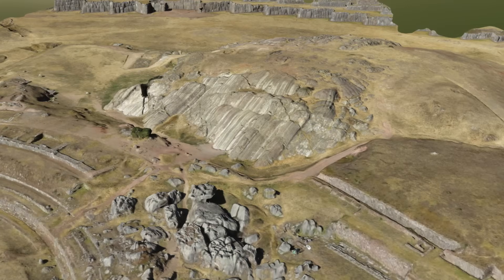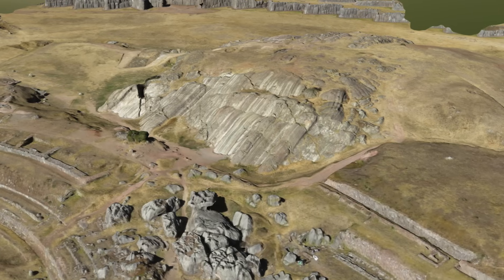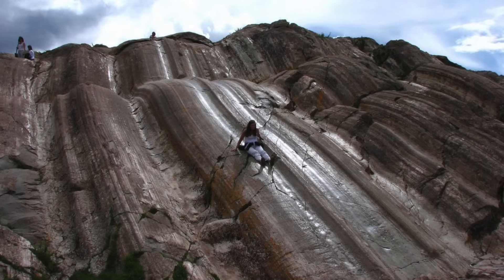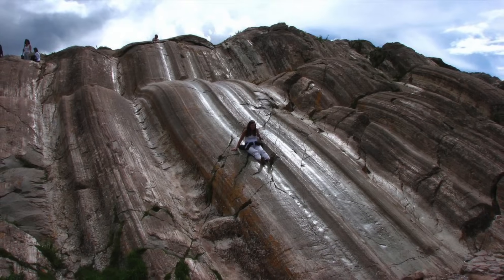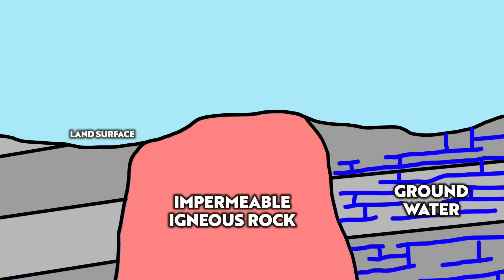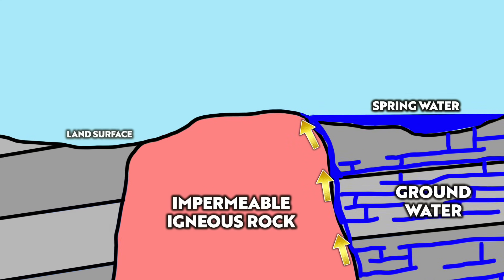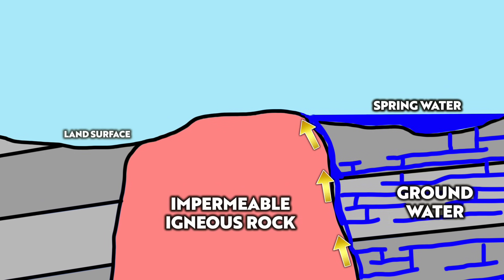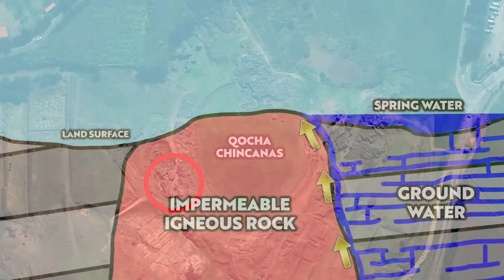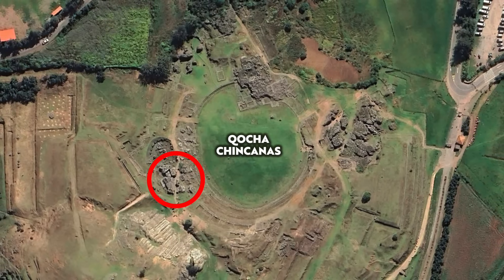Geologically speaking, this area is an unconformity — a place where two different rock formations come together. We have the amazing Rodadero formation made from igneous rock, and surrounding beds of limestone. Groundwater can travel through the limestone, but eventually it would reach the much harder mass of igneous rock. The water would then need to find another route through the limestone, or be released at the surface as a natural spring — and that's exactly what happens right here. We're looking at the site of a sacred spring, a source of clean fresh water that rises from the earth.